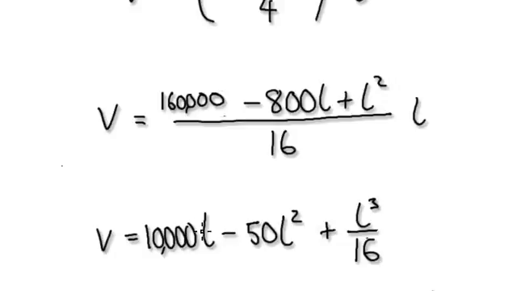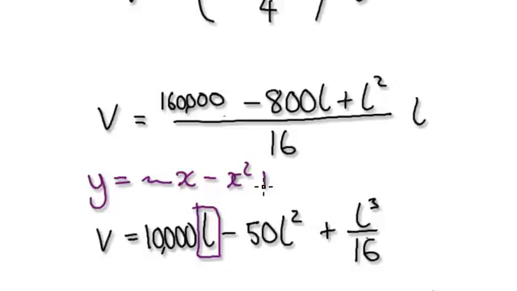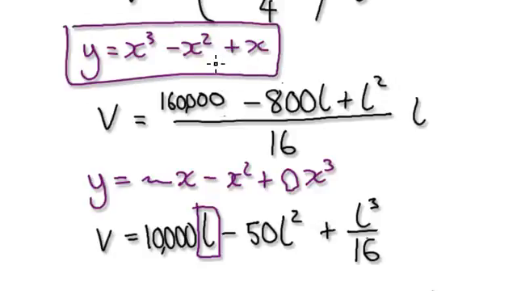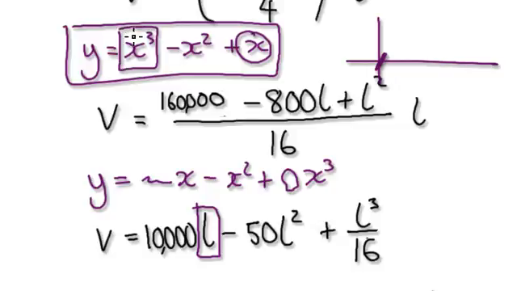Looking at this here, this is like you sketching a graph of y equals a constant x minus a constant x squared plus a constant x to the power of 3. So this is like you sketching a graph of y equals x to the power of 3 minus x squared plus x. So when given this here, when x is small, it wants to do a straight line here. When x is big, it wants to do a positive cubic.